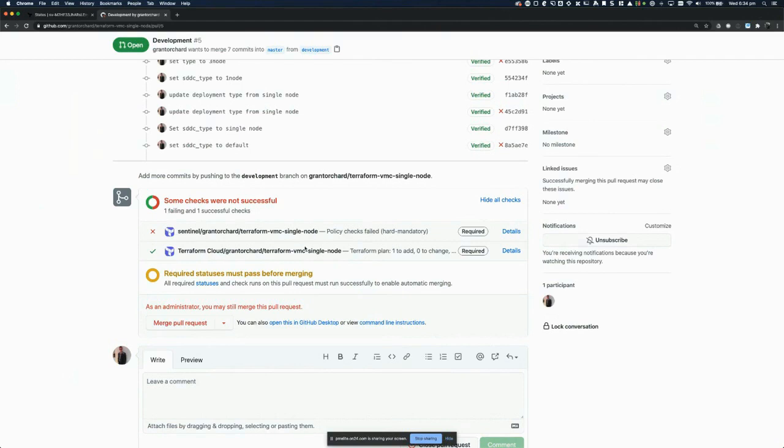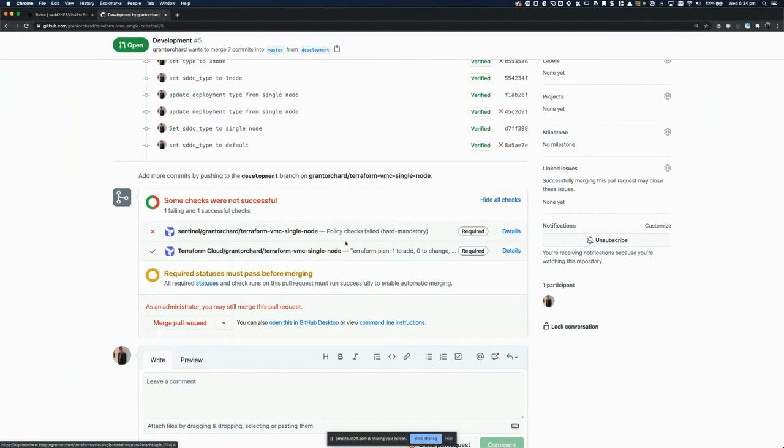Now, one of those is what we call a speculative plan. That is basically a Terraform plan where you can't actually say, hey, I want to apply what just happened there. It's just speculative, happening in the background to see, almost like a unit test, is this actually going to come up in the way that we're anticipating, and is everything good? So that's the first check that goes on.